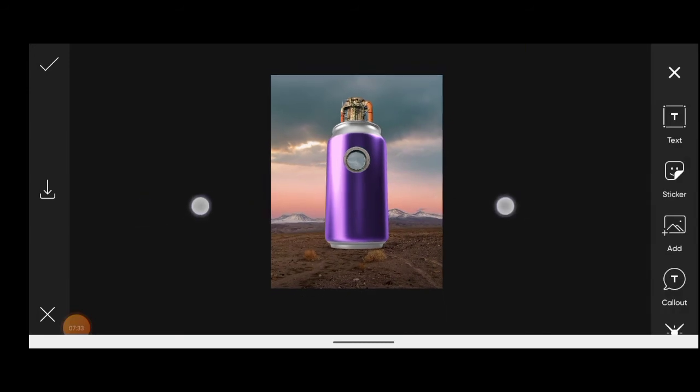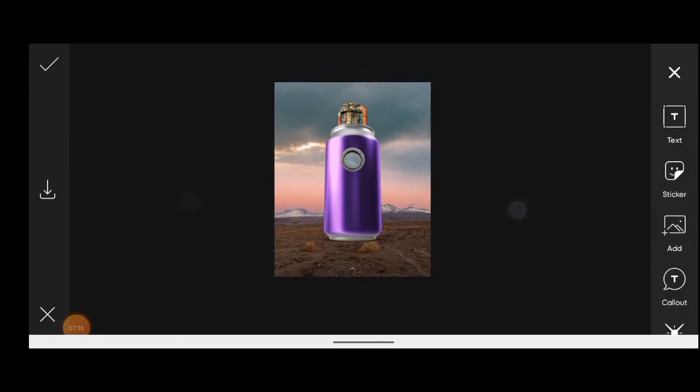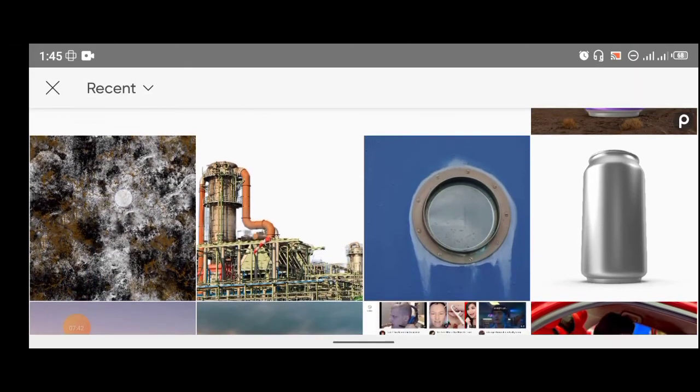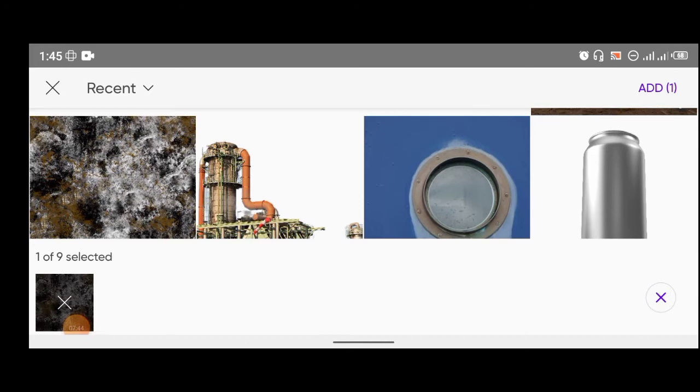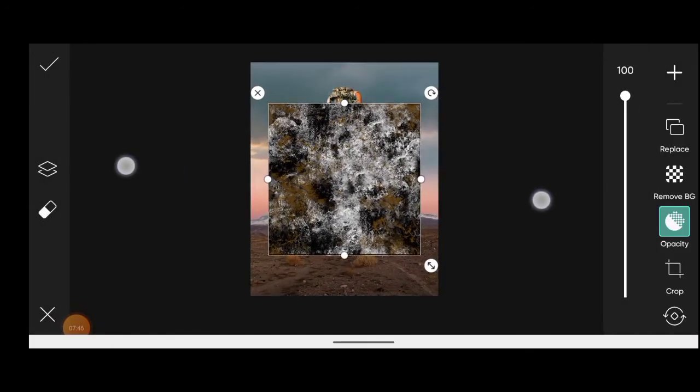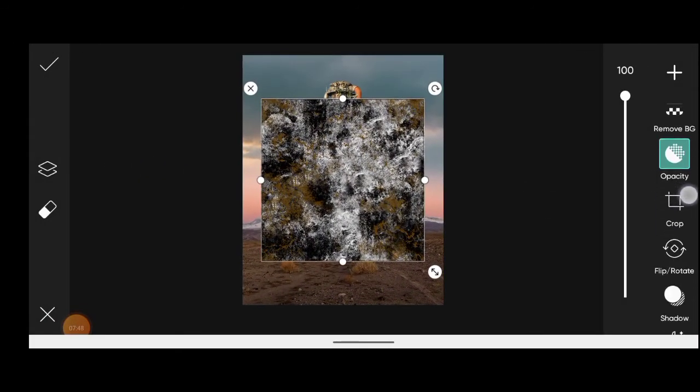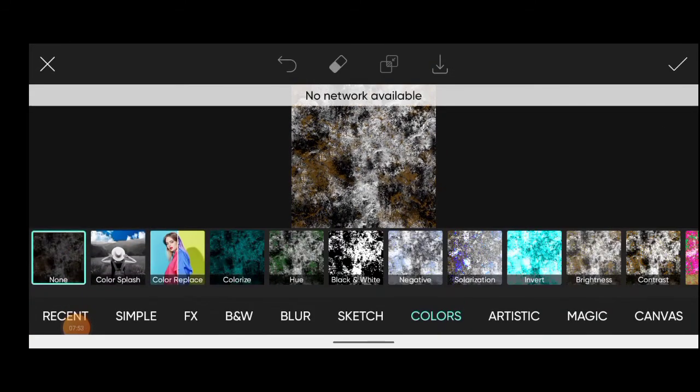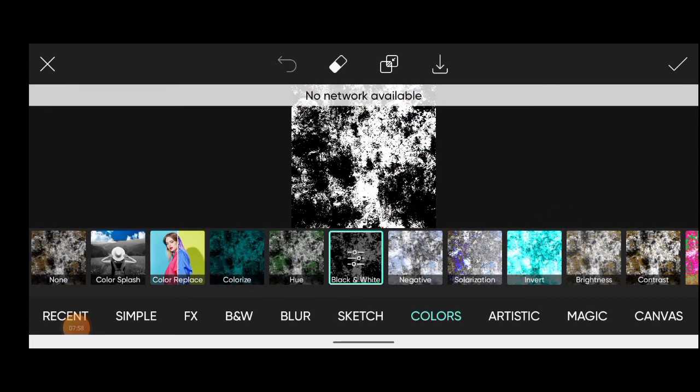Now let us add the final image, which is the texture. Click on add, and here is the texture. The first thing I want to do is to turn it black and white. So let's go over to effects, click this black and white.